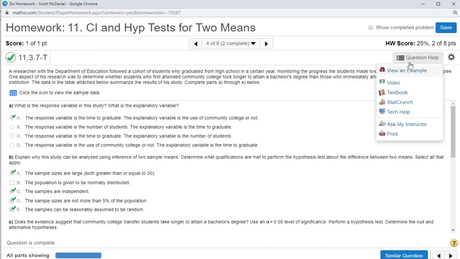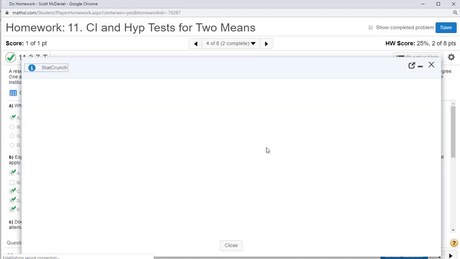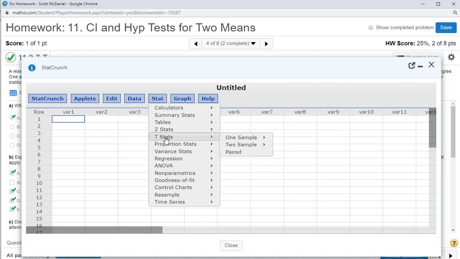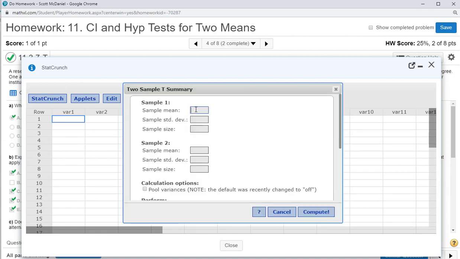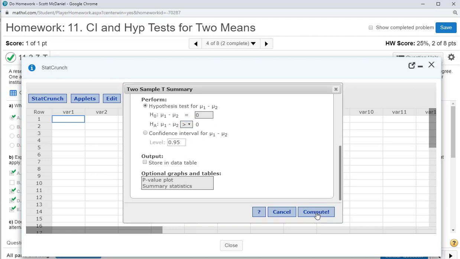I want to show you this on StatCrunch. So let me see, I don't think I can open this in StatCrunch. I can't, so open StatCrunch. Then I need to put in, I've got T stats and it's a two sample with summary. And then populate these fields the same way we did with the TI. I want to input all that in. Hopefully I got that in right. We're selecting this to be greater than. And press compute.